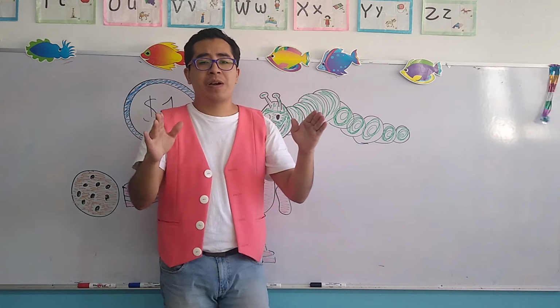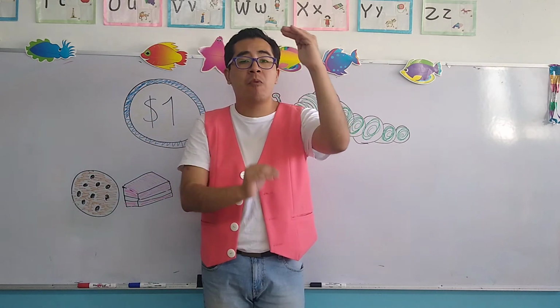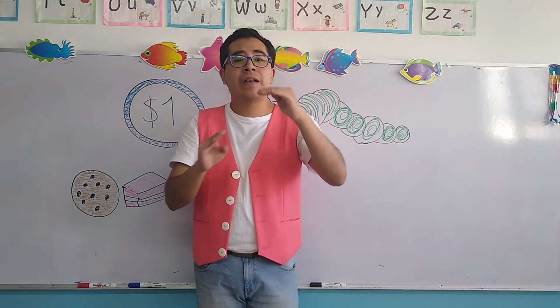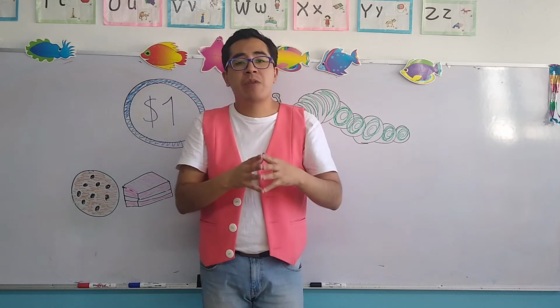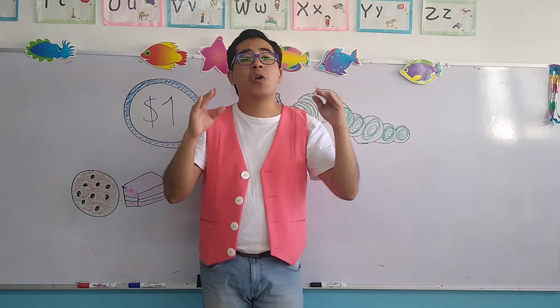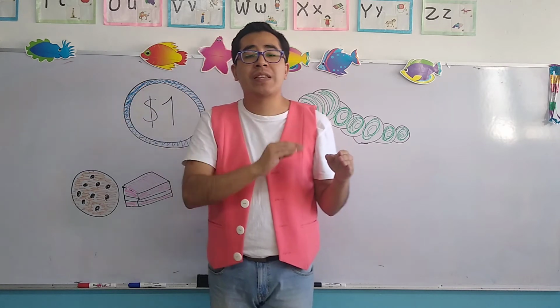So, today we're going to continue with the letter C, but on this occasion in small form. Recuerden que todas las letras tienen dos formas. Las mayúsculas, which are the big ones, las grandes, and the small ones, las minúsculas, okay? Now, today we are going to talk about the small c, okay? And the objects that we can have using that letter.